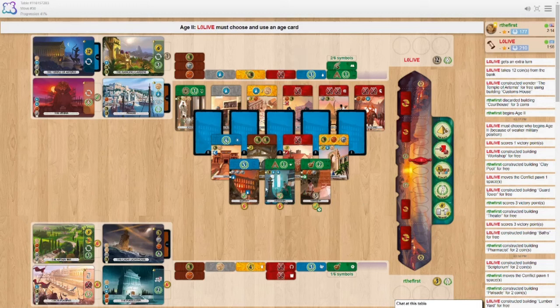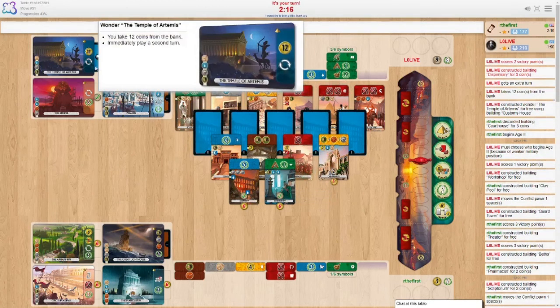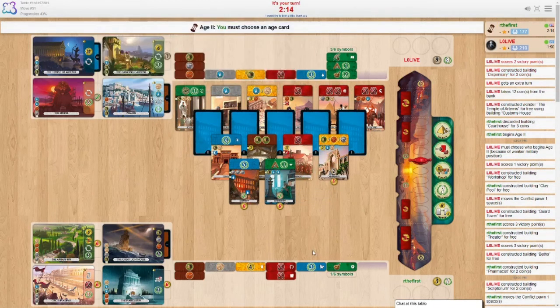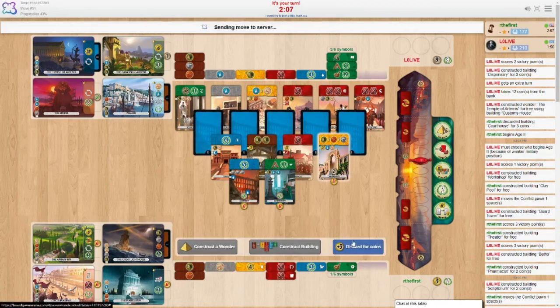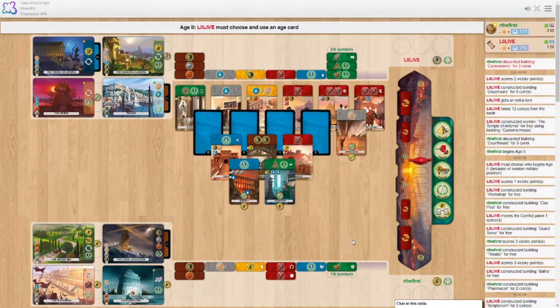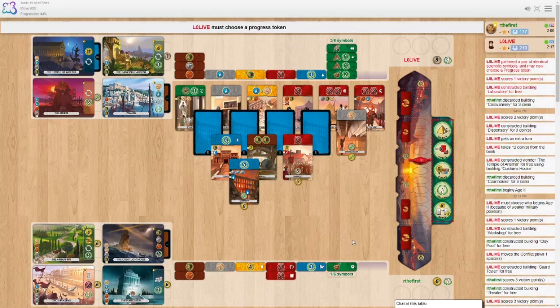Since they took this card, dang it, and built it in the Temple of Artemis, they got 12 money and they got to go again. So what we want to do, I like that card a lot though. And I don't want them to have it, so I'll just sell it. That's the mature thing to do. I don't want you to have it, so I will sell it. I don't need 2 paper. So I will.